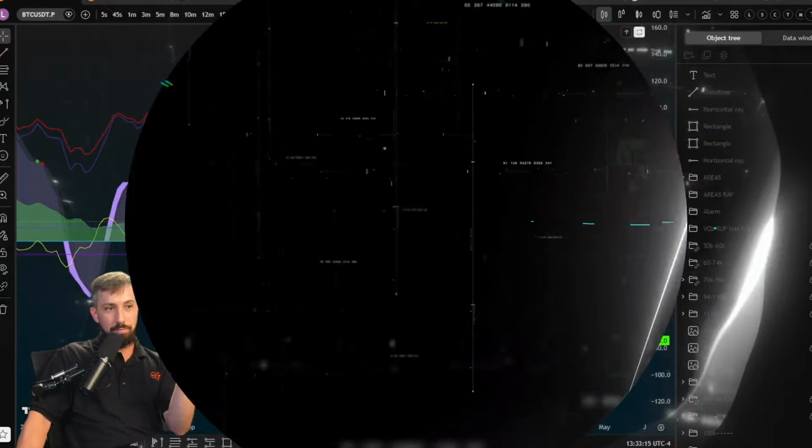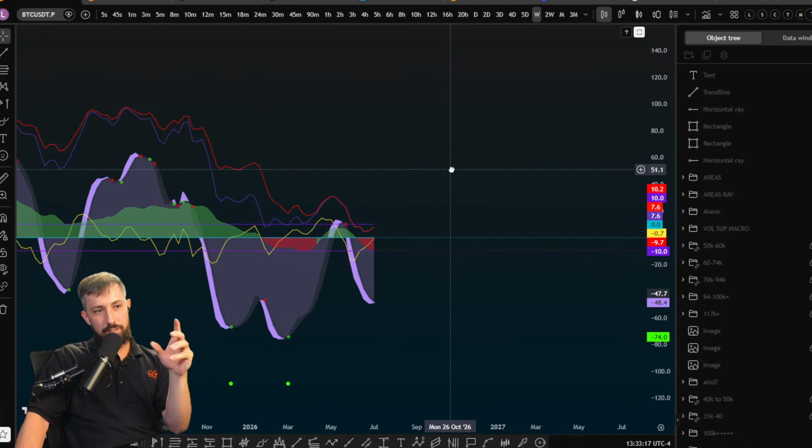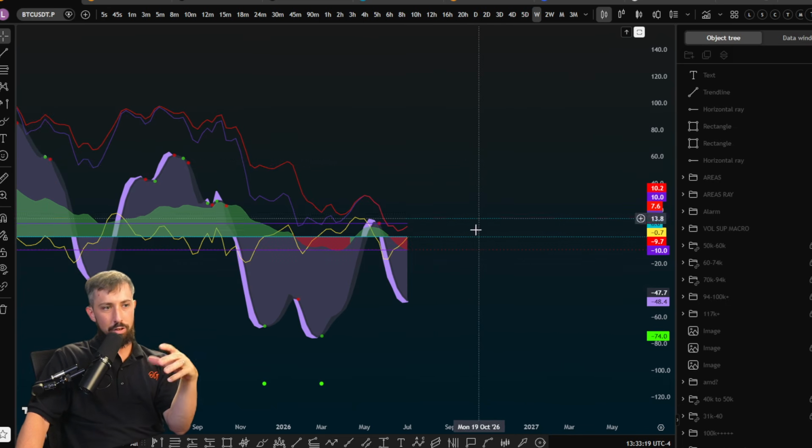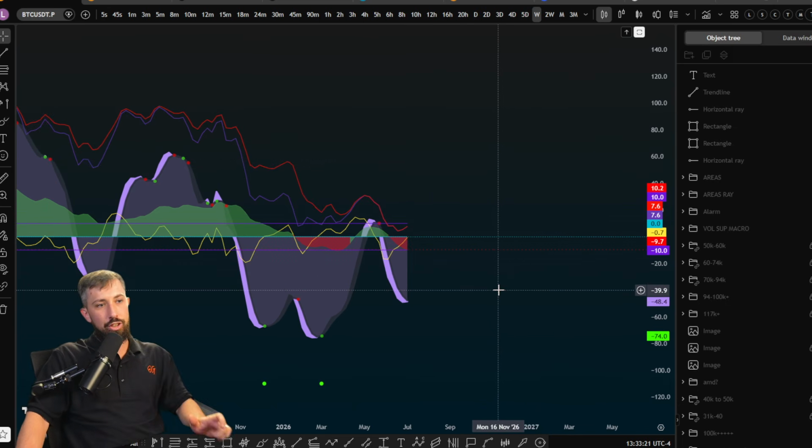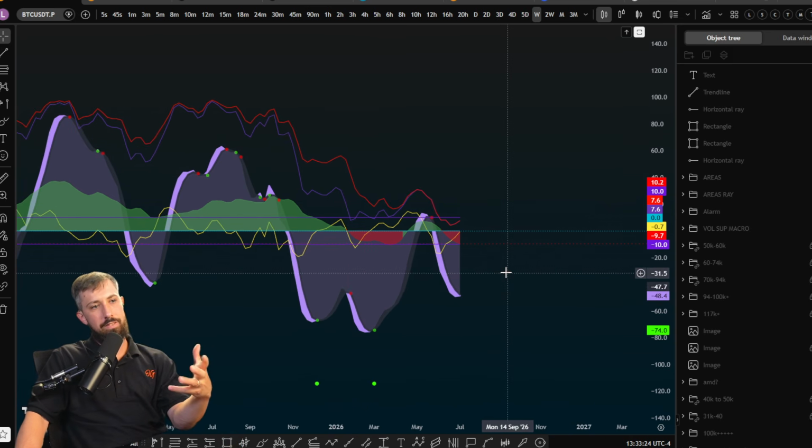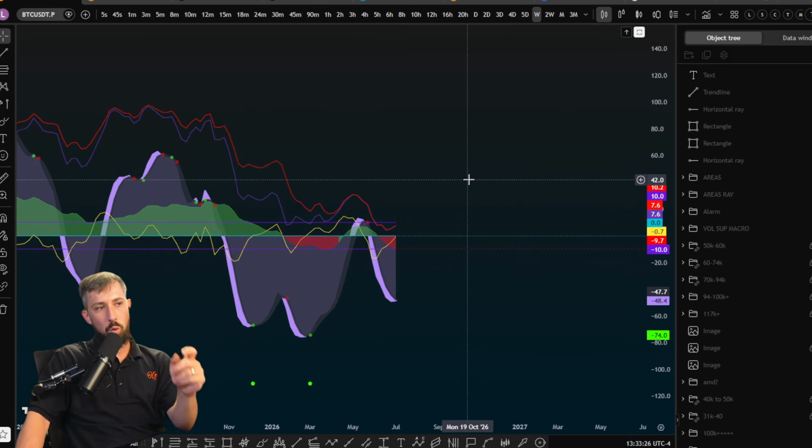Today we're going to talk about Market Cipher, all my tips and tricks. Let's jump into the chart. So Market Cipher is incredible, and this is being recorded for the Discord members, but we are going to put this out on YouTube, and we've done extensive coverage of Market Cipher and the reason why it's so effective.